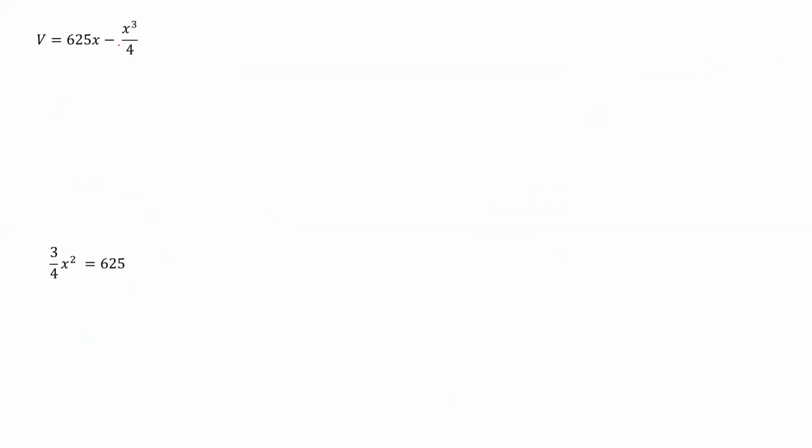The other thing I might do is I would rewrite this. So when you see x cubed divided by 4, that is the same as saying I have 1/4 times x cubed over 1. They are the exact same thing, x cubed over 4. And why I would write it that way is when it comes time to take the derivative, it's just going to be easier to do. So let's find the derivative. This one, 675. This one, multiply by the exponent, lower the power by 1. And so by not writing it as a fraction, I think we're more likely to see this just as the number up front, and often the derivative is easier.